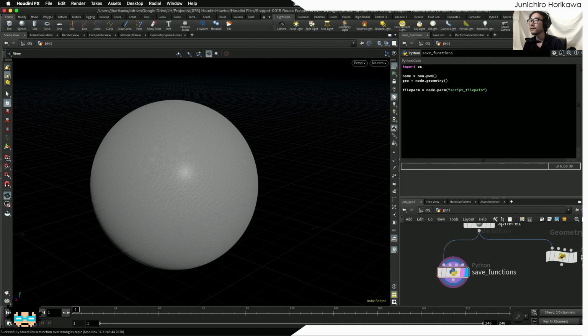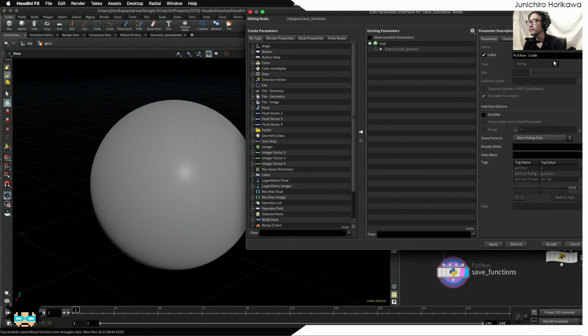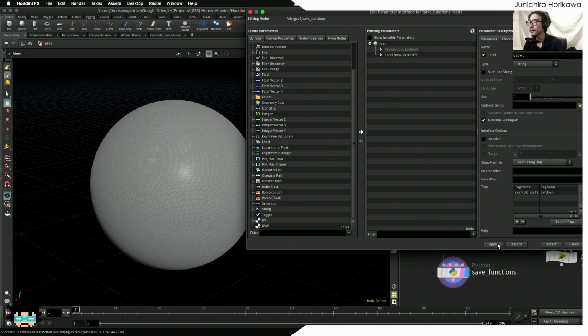Right after I've done this, I am going to edit the parameter interface and add a parameter for the string this time. So I'm going to give string, apply, and let me also add another string for the text editor in order to write the VEX code that you want to save as a function.